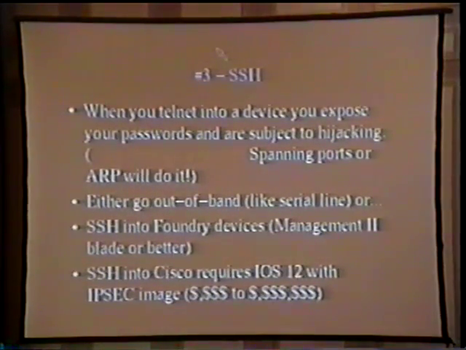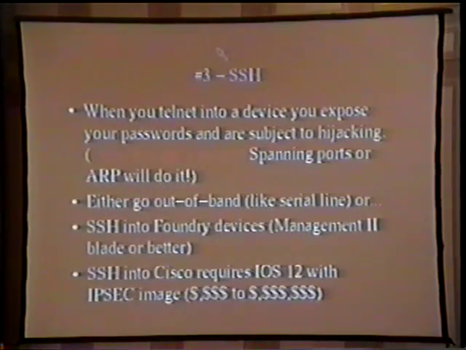So what I'm doing here is saying that if you can't put a SSH connection, you either need to go out of band like a serial line, so you do an SSH connection into another box and then go direct serial port to there, or do something else to address the problem.